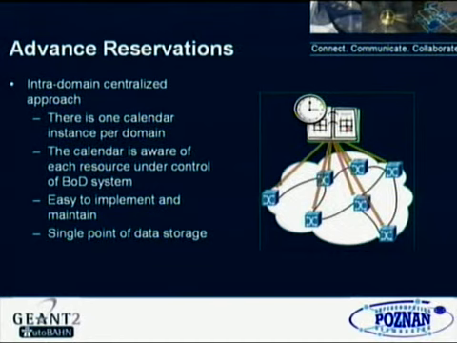From the intra-domain perspective, within a domain, there are also two approaches, the centralized and the distributed. The centralized is the one that we use in Autobahn. It assumes that we have a single calendar module that is responsible for all resources within a domain. So again, it's easy to implement, and we have a single point of access, so no synchronization is needed. The domain manager knows the network anyway, so it's no problem to give the calendar all the resources to be seen.